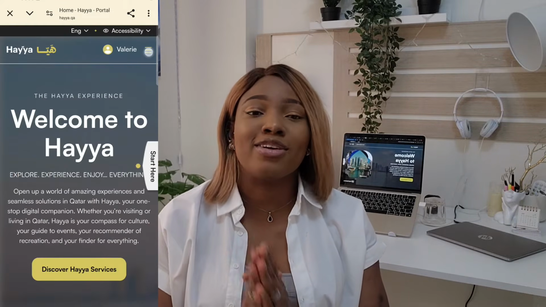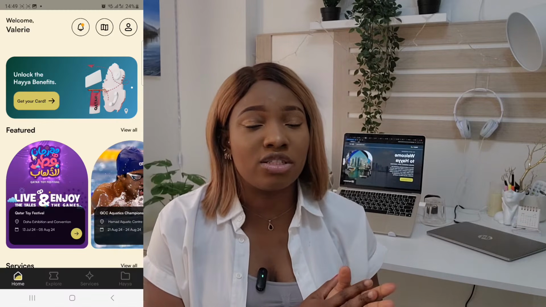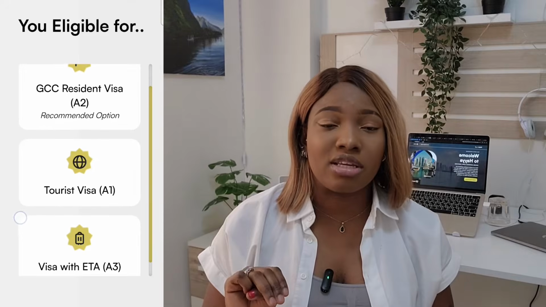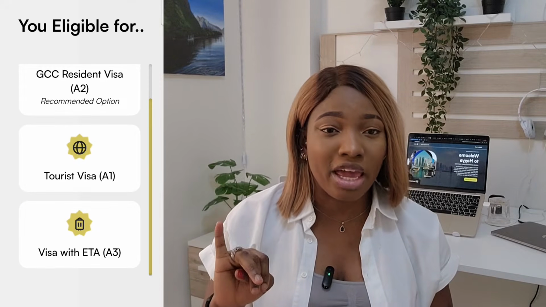Once you're logged into the Hayya account, your journey starts. So you click on Start the Hayya journey. If you're logged in on the app, you click on Hayya and then go to Request Hayya. There are 3 visa categories, depending on which you fall under: the A1, the A2, and the A3. To break it down, A1 tourist visa is a general visa that's open to every national from any country. So this is the tourist visa for anybody, regardless of which country you are from. As of today, I do not know if there's any country that is banned from coming into Qatar.